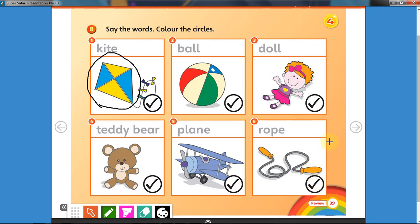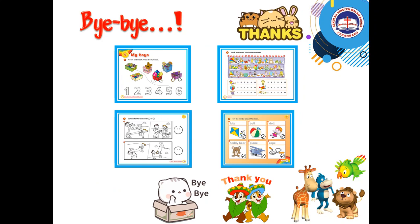Good job, well done! Now we have finished all the worksheets — hooray! You can ask your mom or your dad to help you take pictures of the worksheets and send them to my WhatsApp so I can check them for you. Thank you so much, I'll see you again next time. Bye everyone, I love you and miss you, bye-bye!